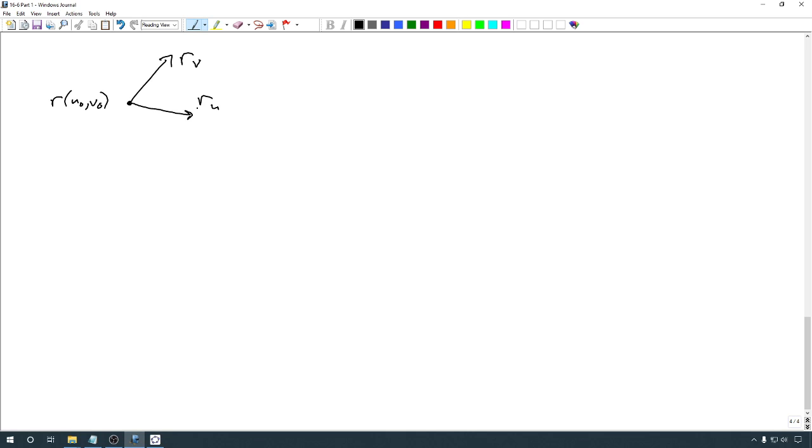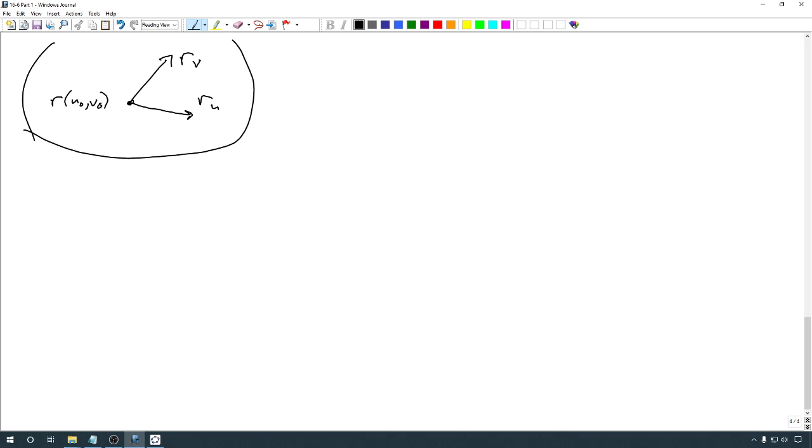Then we have another vector r_u. This is following the curve C2. But these are both vectors coming off of this particular point, and these are both tangent to our surface. So our surface is somewhere around here. If we want to get any other vector at this point that is tangent to the surface, it's going to be in the same plane that's determined by these two vectors. And so we want to be able to find the tangent plane, or the plane that's determined by two vectors.